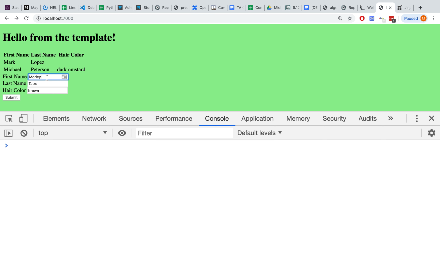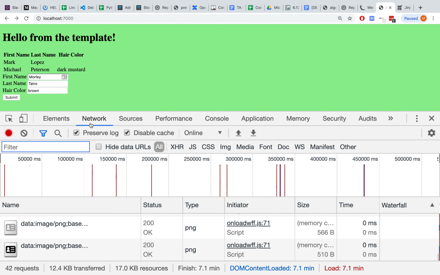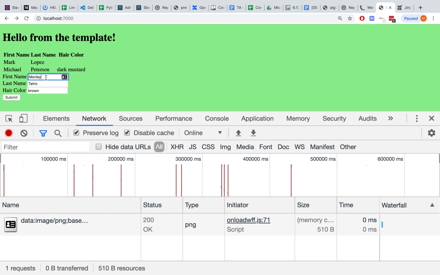Oh, that's accessing the file. Yeah, we're making a request to actually get our style sheet, right? So is that doing it for the CSS file and the HTML file? Yeah, so here if I open up my network tab, and let me clear this out real quick. So let me just submit the form.